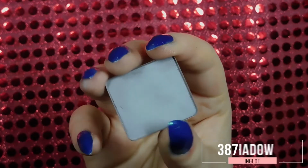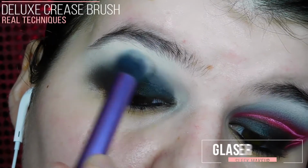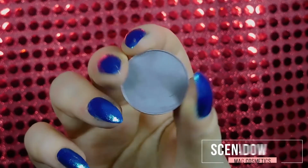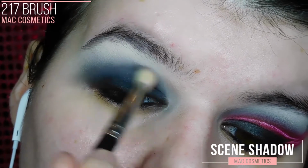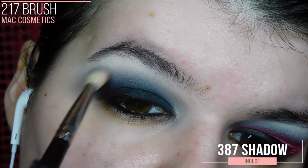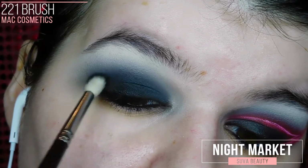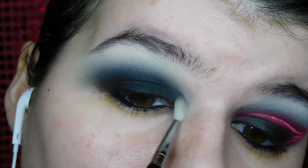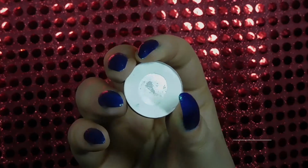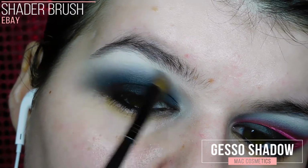I took Inglot's 387 eyeshadow on a Zoeva 228 brush and just went in as a transition shade. Then I took MAC Scene eyeshadow on a MAC 217 brush just to darken up the crease. As always, I go in with brushes I used before just to make sure the blend is nice and seamless. After I finished blending all the colours together, I went in with MAC's Gesso on my brow bone just to make sure the transition was nice and seamless.